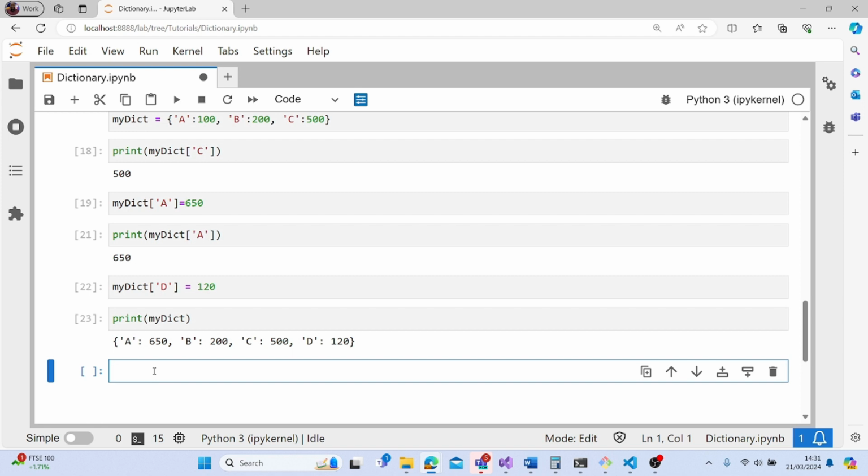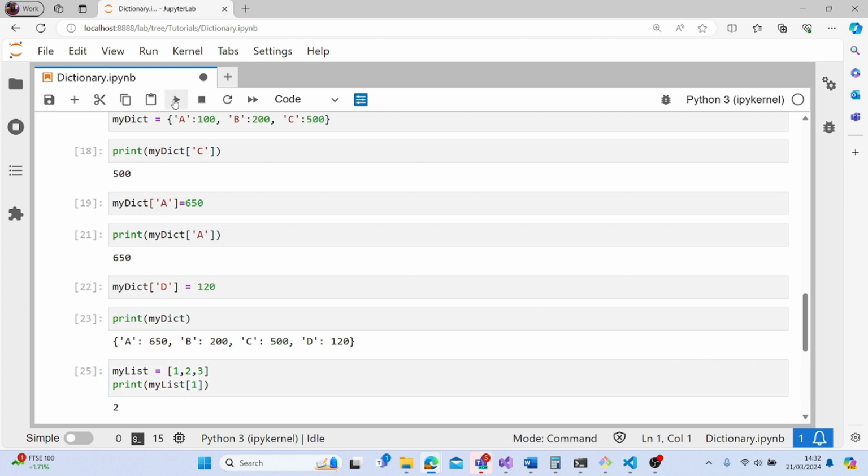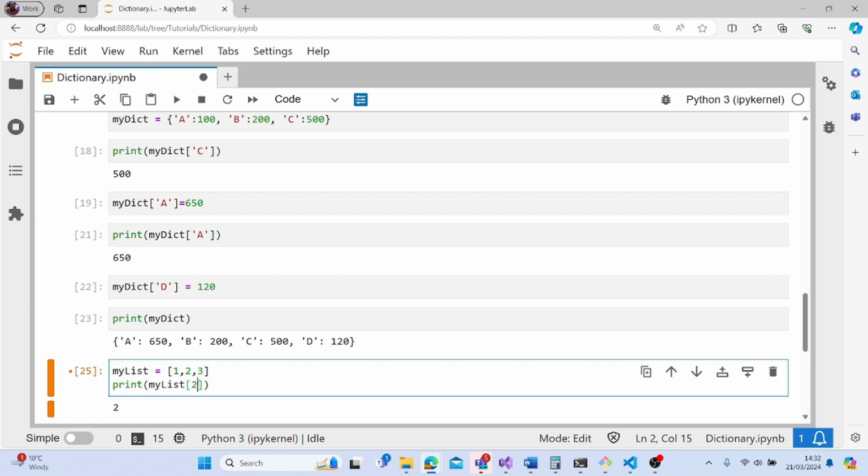If you create a list, let's say my list is equal to 1, 2, 3, you know at index 0, if you print this it will give you 1, at index 1 it will give you 2, and at index 2 it will give you 3. So you cannot add to your list just like we did. Maybe we want to create an index 3 that will take 4.